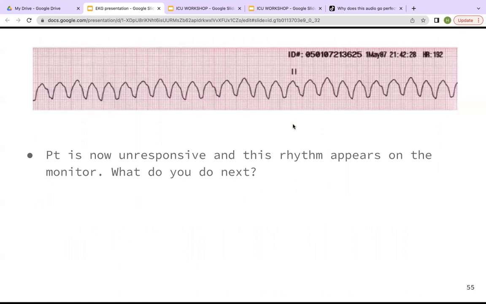Well, we are going to hit the code blue button because the patient is unresponsive with VTAC. We are going to start compressions. So in another module, we'll discuss a code blue situation, but essentially this patient is going to be code blue. They're going to be defibrillated. They're going to probably receive amiodarone, epi, the works. And if he doesn't respond to this treatment, it'll lead to intubation.